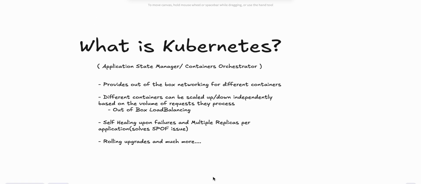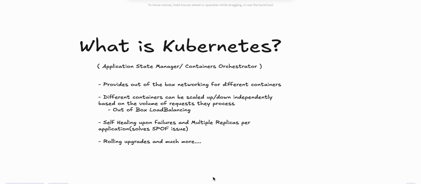Alright, containers are great, but they just solve a part of the problem. A real production environment will have more than one container running, and to orchestrate those multiple containers, something like Kubernetes comes into the picture. Consider the following scenarios as use cases which Kubernetes solves. All these containers would need to communicate with each other, right? And based on their application architecture, Kubernetes provides that underlying network setup out of the box for all those containers.